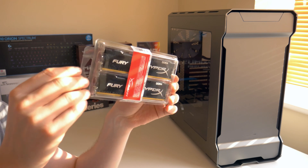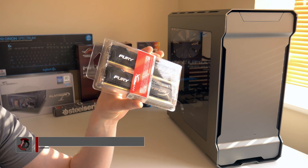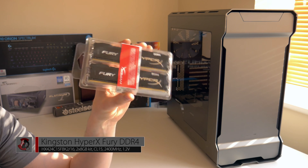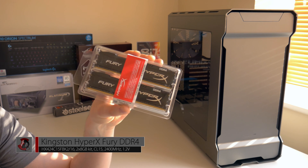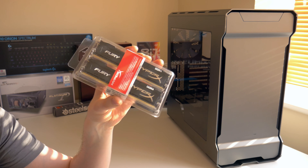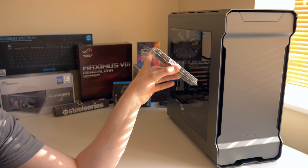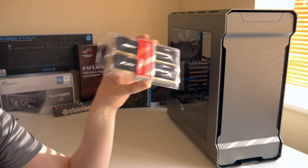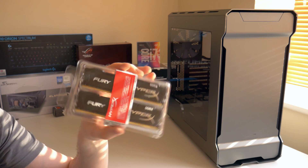Hi, in this video I'm going to be doing an unboxing of these RAM modules. Now there's not going to be any benchmarks or anything like that - literally I'm going to be opening this box, I'm going to show you what's inside, how the RAM modules look, and that's going to be the end of it. For those of you who want to see the installation of the modules, have a look at the further videos where I'm going to be installing the RAM modules and everything in this computer case, but for the moment this is module unboxing.